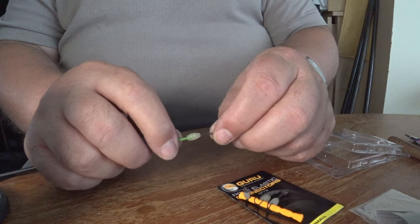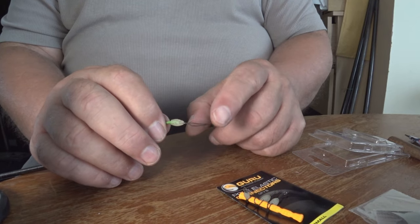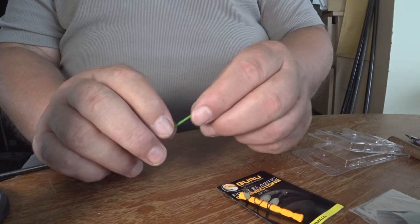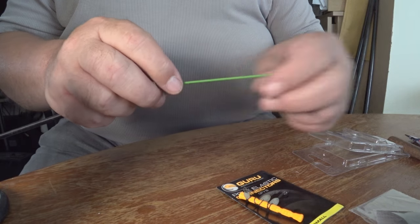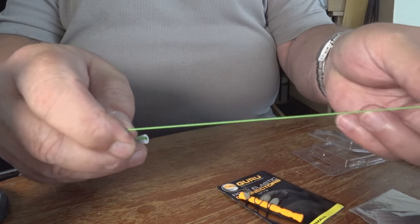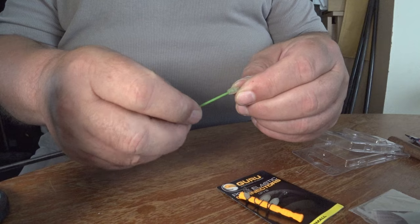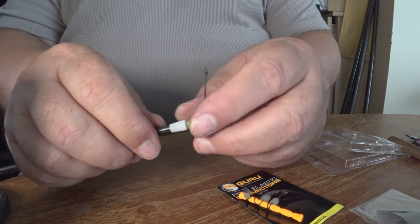The main thing is not to pull that when you're putting this on so tight that it's going to cut into it — that's what happens. Another thing: before you start using it, if it's been in there a while, just check — pull the little end of the elastic. This is the bit that really takes all the hammering, because this is the bit that's taking all the bend and everything else.